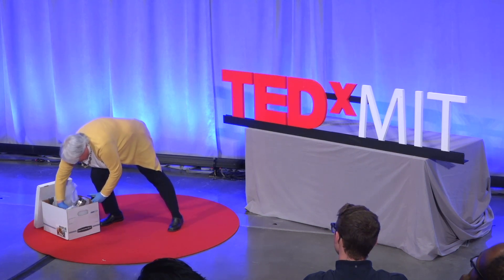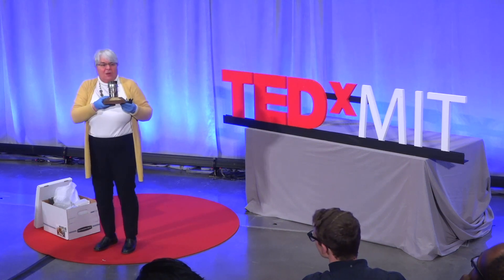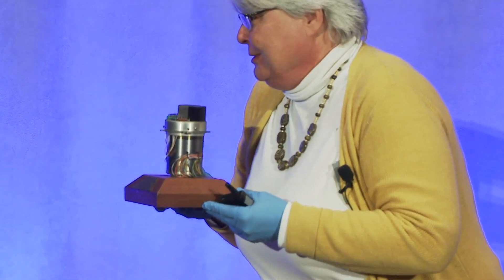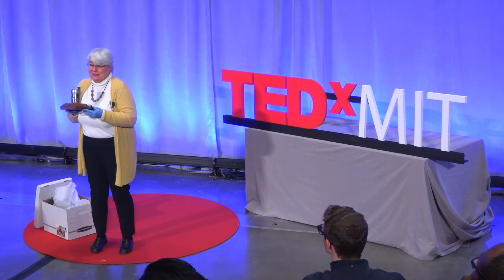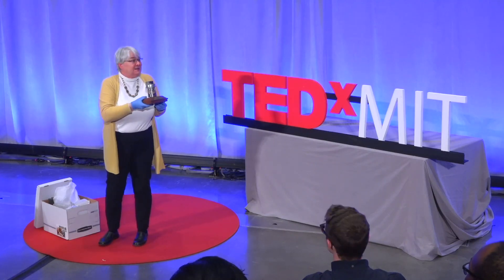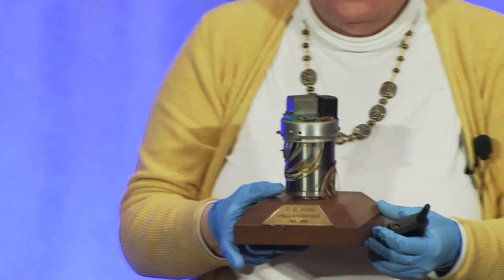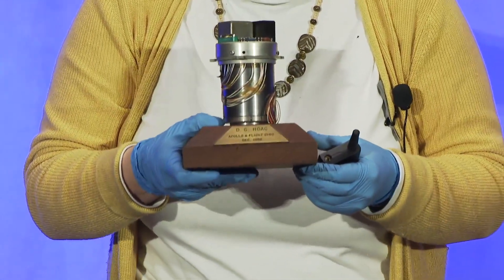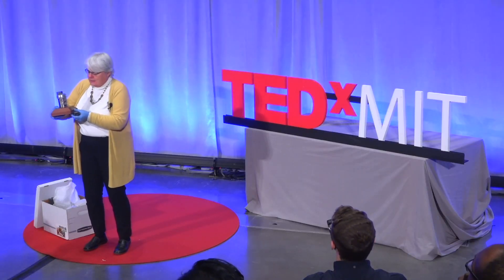The thing that they brought with them on that day in December is this small block of wood with a cylinder. I love objects, but I'm going to be honest with you — this is not the most charismatic object that we have in our collection. It's about the size of a tomato can and it's got some wires hanging off of it. But it has this plaque with David's initials, and it says: Apollo 8 flight gyro, December 1968.